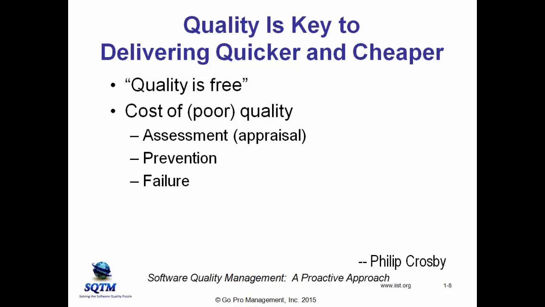In other words, what happens when that poor quality gets to the field, gets out, or is detected in the development process. Because there are internal failure costs, primarily those related to the developers rebuilding things and having to retest them, and you know that that constitutes a major portion of most projects. But there are also external failure costs, the costs when a problem actually gets out to the users.